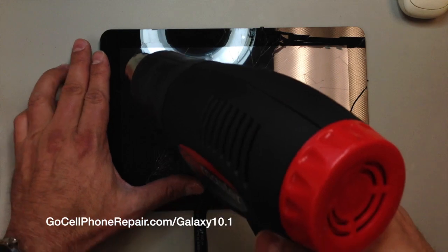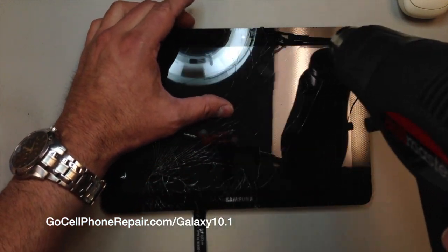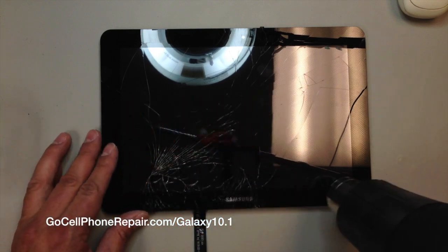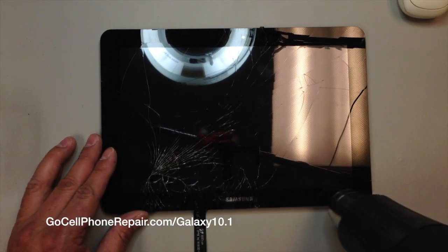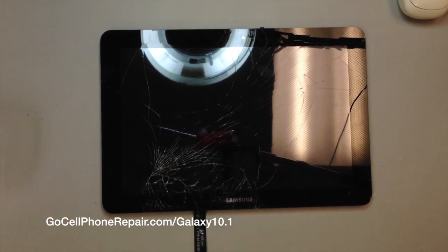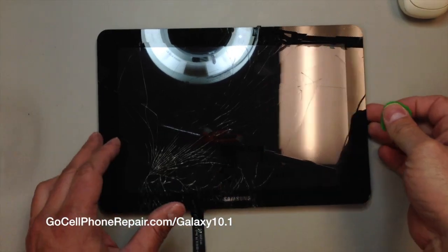So what you want to do after you heat this up really well is start out with the metal pry tool, and then I usually switch over to something like a plastic tool, and eventually you'll see here I'm using a SIM card, full-size SIM card, whatever you want to call them, but basically a credit card would work also.